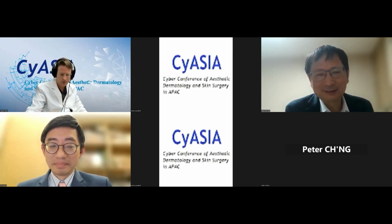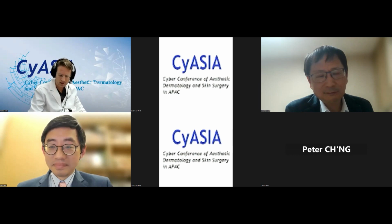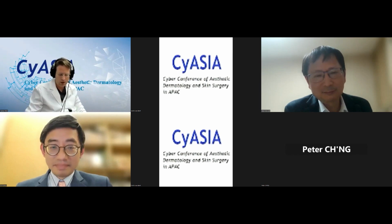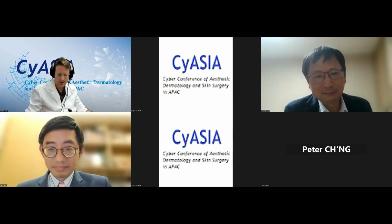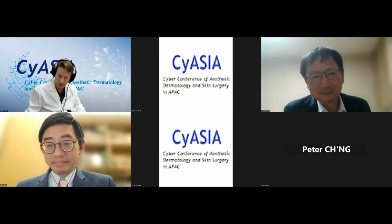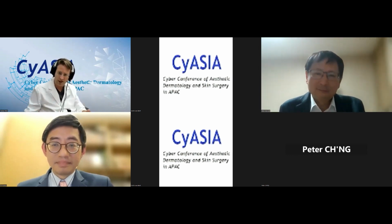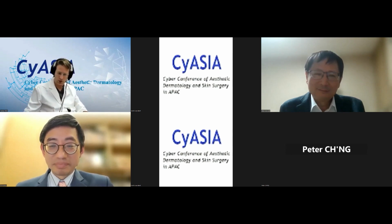One of the things my colleague said about paradoxical hypertrichosis, that the cause is unknown, is one, because of the lower amount of energy needed per area. If you have thinner skin, it might be more painful. But another thing is that a woman with abnormal hormones, like with PCOS, the article says will for sure, 100%, also have paradoxical hair growth. So you need to let her know in advance. We will remove it, it will take more time, we'll have to schedule the appointments closer together, but you have to tell her in advance in the informed consent. Because patients like to complain. So you have to tell them in advance what you can give them, what the reality of the end result is, so they don't tell you later, I wasn't told.